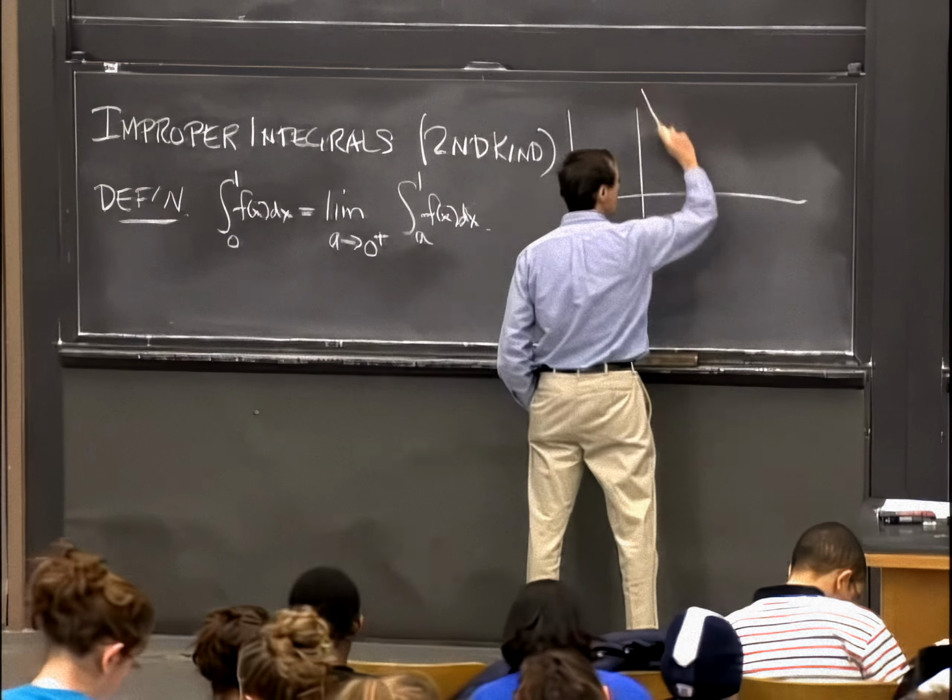So more or less in general, for powers anyway, if you work out this thing for dx over x to the p from 0 to 1, what you're going to find is that it's 1 over 1 minus p when p is less than 1, and it diverges for p bigger than or equal to 1. Well, that's the final result. If you carry out this integration, it's not difficult.